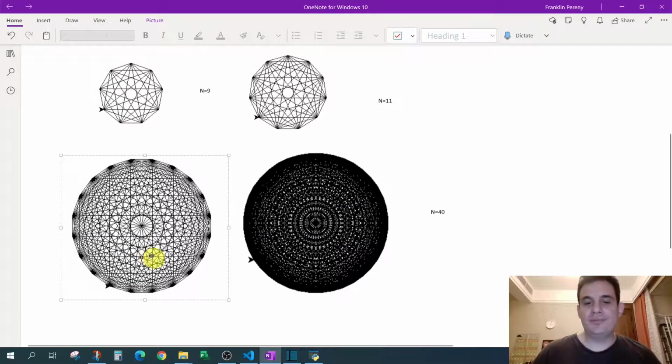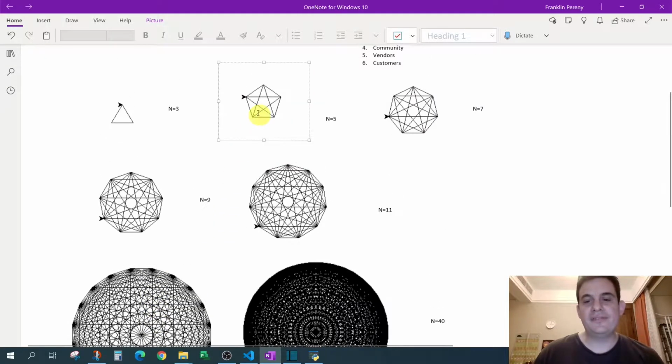Even n equals 20 is unmanageable. You can't have 20 lines of communication. You need maybe 5, 6, 7. In my opinion, if you can get down to 7 lines of communication for engineering changes, planning, that is a communications plan. And that failed to happen on a project I'm working on.